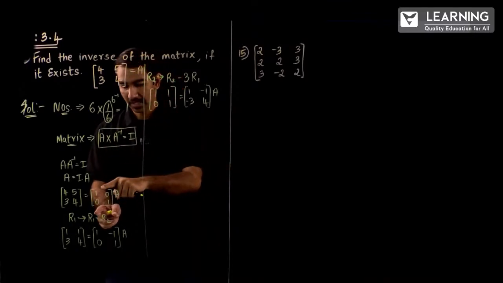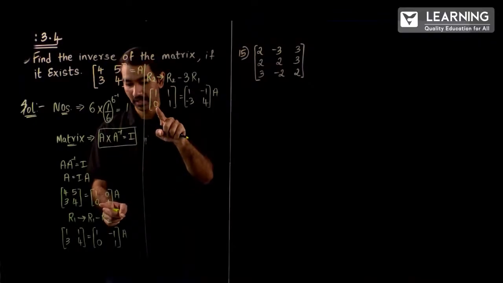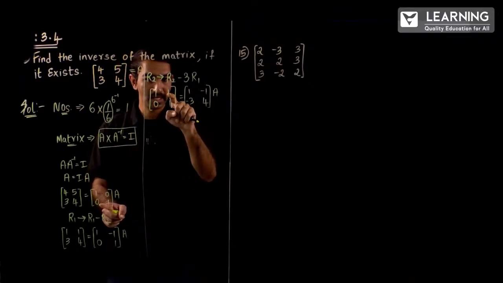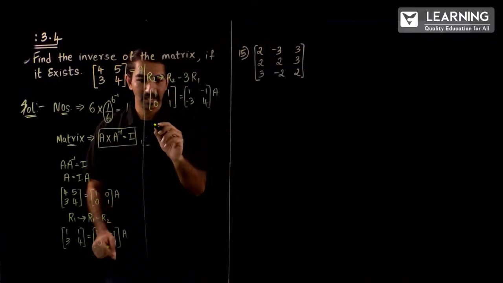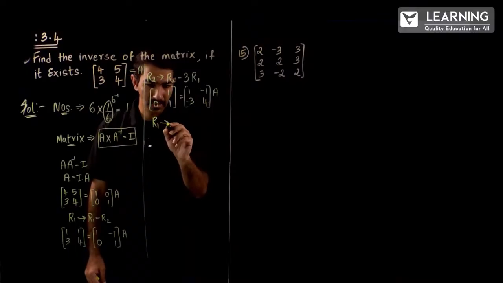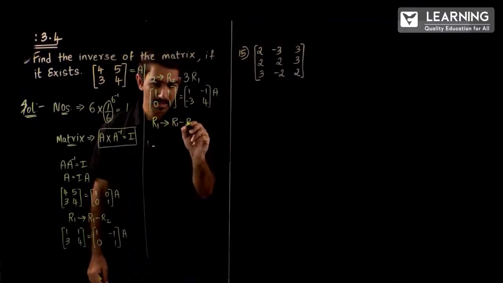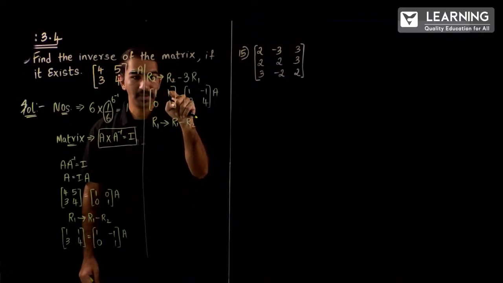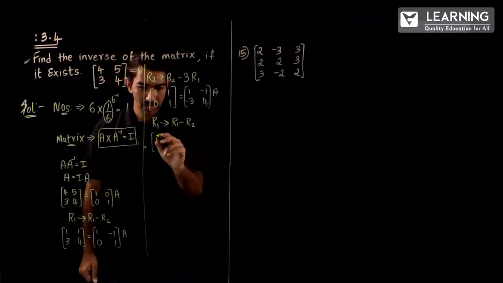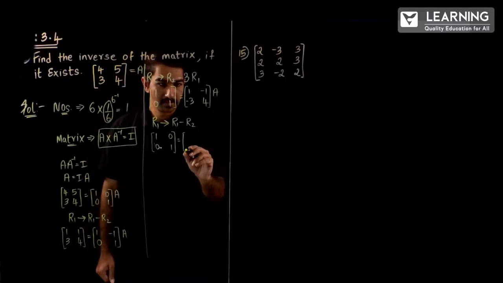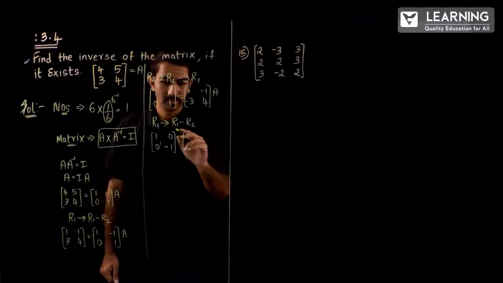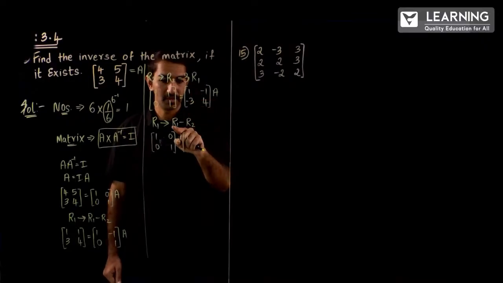So now you see here, compare the identity matrix with this. These principal diagonal elements we got 1, 1. Here also we got 0. The last thing we have to make is this to be 0. If this becomes 0, we'll be getting our inverse. Make the 0, students. This is in R1, right? Again operate R1 equals R1 minus R2, correct? 1 minus 1, this will become 0. So right here, 1, 0, 0, 1, which is equal to R1 minus R2. So that will become 1 minus of minus 3.